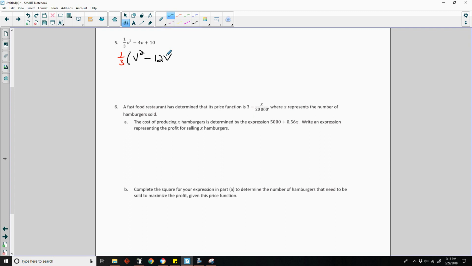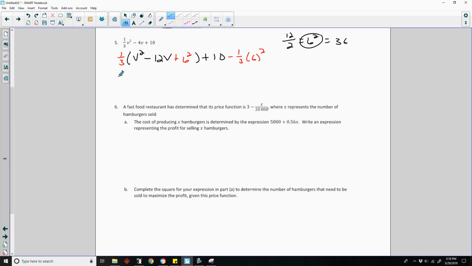I forgot to multiply 4 times 3 to get what we would have there, and then put the plus 10 out here. So now my b is 12. 12 divided by 2 is 6. Quantity squared, which would be 36, but we're going to use this format here. So it's going to be plus 6 squared minus 1/3 of 6 squared. Okay, I apologize for that mistake, but this one is now easier.